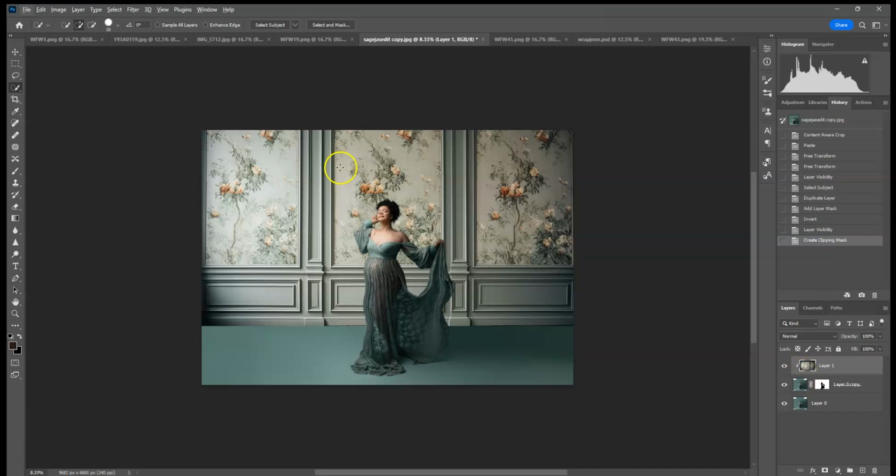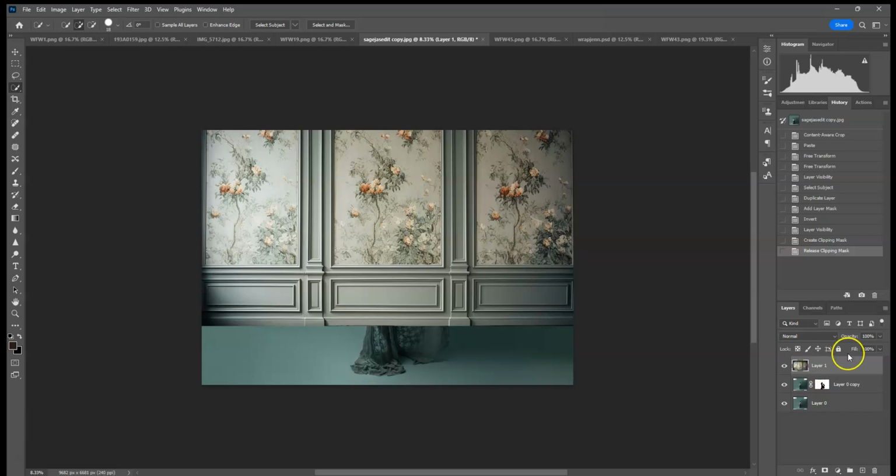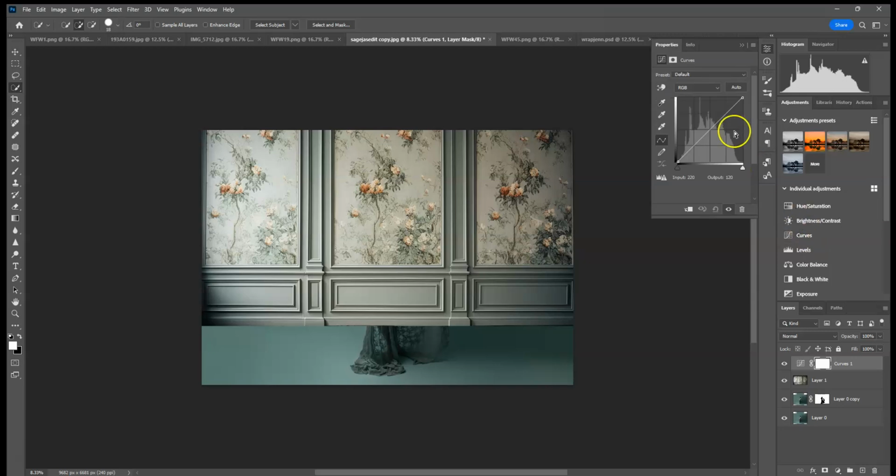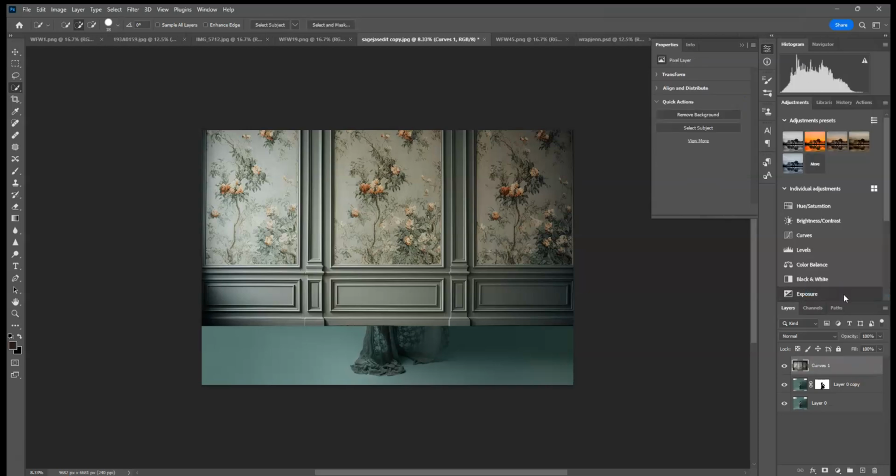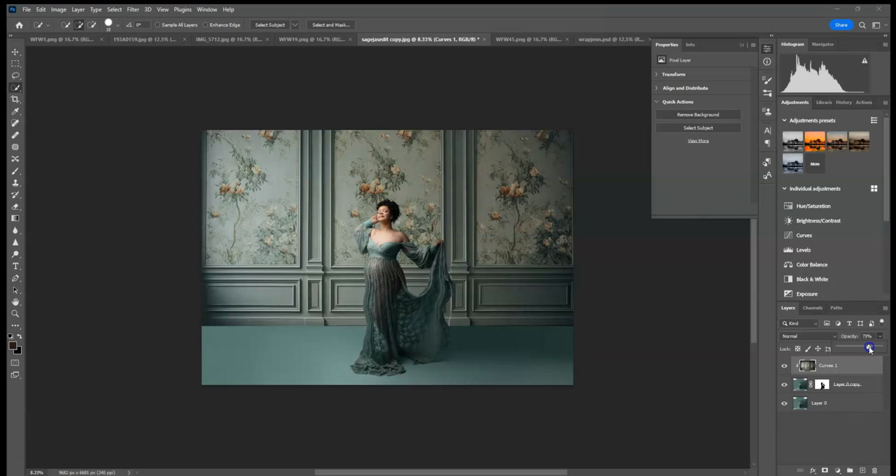And now obviously too bright, not the right shade. First of all, anytime you do work to the digital backdrop, you want to unclip it. You want to do all the work to that before you're clipping it behind your backdrop. And you can unclip it and clip it as many times as you want. I'm going to create a curves layer on this, and I'm going to bring down, make it darker. Okay, I'm going to merge those. I'm going to create that clipping mask again and put it behind her. I'm going to lower the opacity, and that's going to allow it to blend a little bit more into my backdrop.